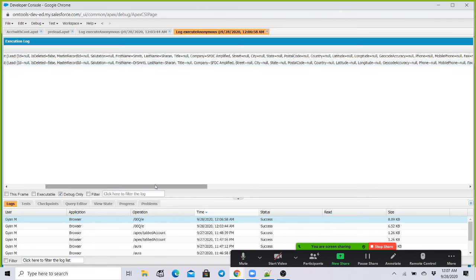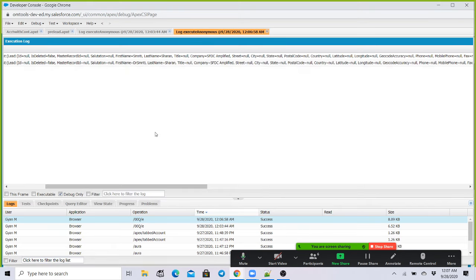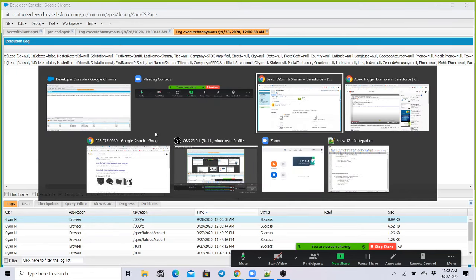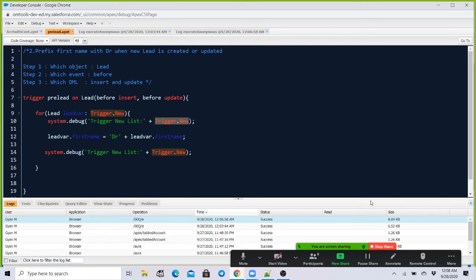So System.debug helps us to debug our code, whenever we would like to see any variable value at any instance, like a checkpoint. So basically this is how we have written the two triggers.